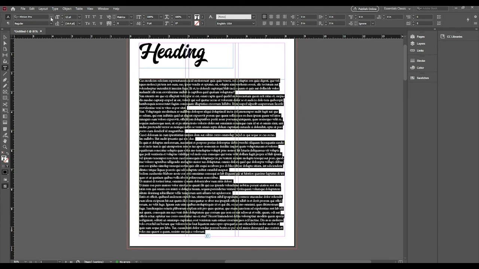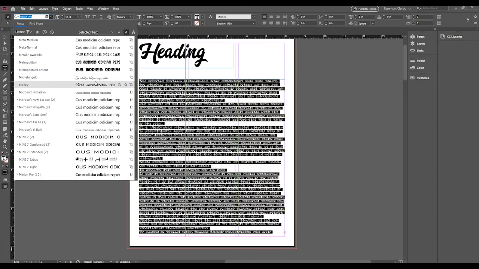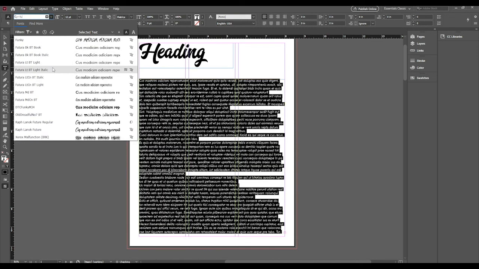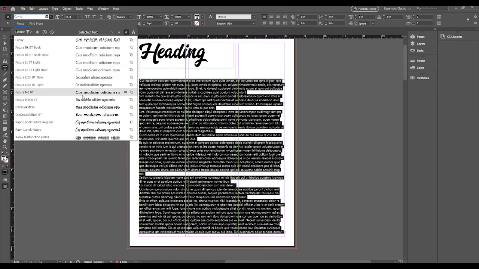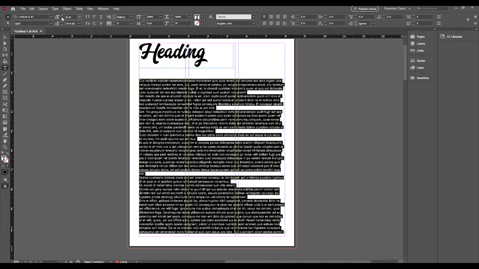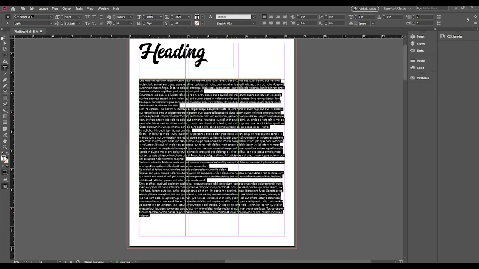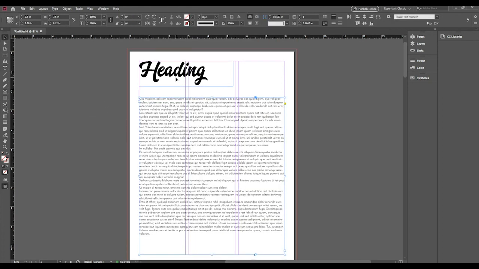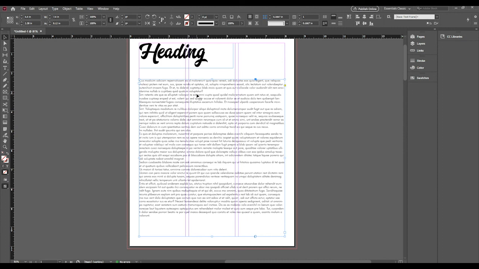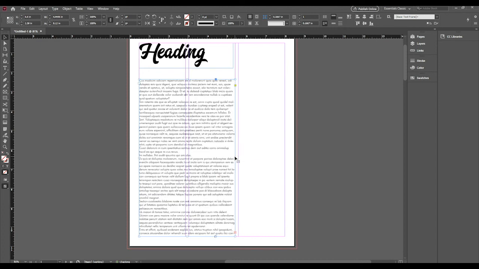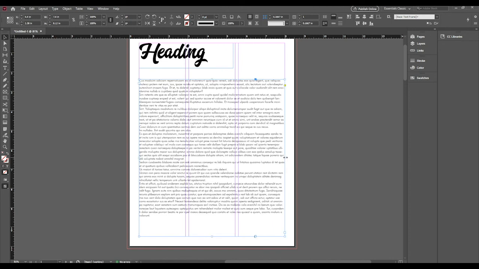So again, we could go up here and change this font to something like Futura Light, and when we change it to Futura Light, we can also change the font size to about 11. And now we can see that probably looks a little better. Or we could just bring in the margins a little bit to say, well, okay, maybe it looks better this way. So basically it shows you how text would look on the sheet of paper, right?